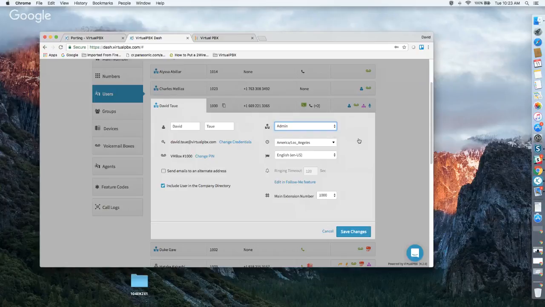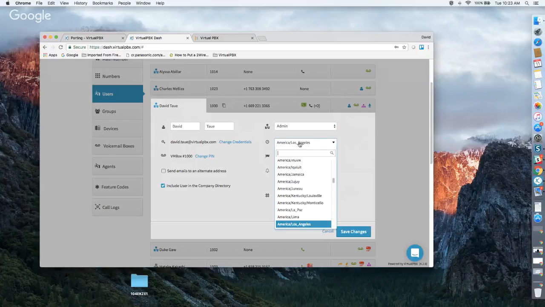One thing to keep in mind, especially for a new account, when your account's created, you're the first user. Do not, and you're set up as an admin. We've had a couple people accidentally change themselves to a user, and then click save, and then log out. And then when they log back in, they can only get to that user portal that I showed you previously. So please don't do that.